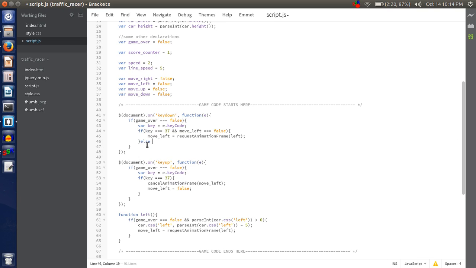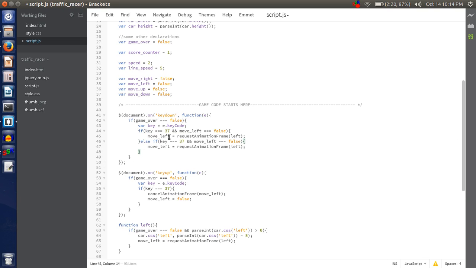Else if key is the right arrow key, key code is 39, and this is going to be move right.